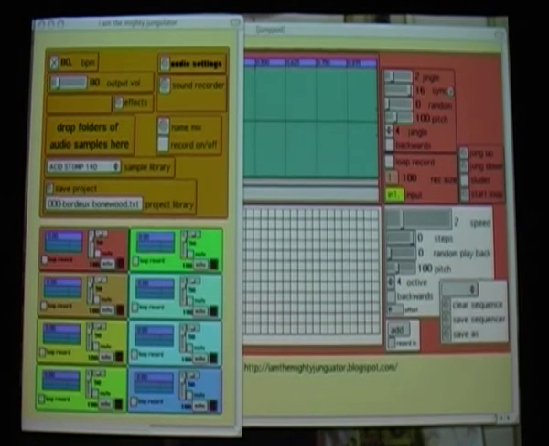I am the mighty Jungulator, and I'm here now to show you how to make music with it. It's a piece of software, you can see it up here on the screen, and what it does is it lets you make music really easily, sort of electronic-y jungle music, but all sorts really. You can put in sounds and it mixes them and mashes them up, and you can put behaviours on it. It becomes self-generative.